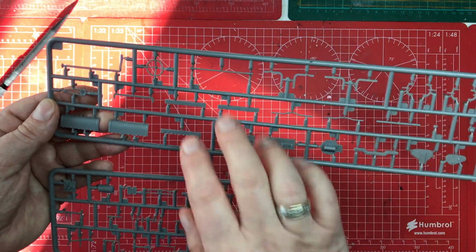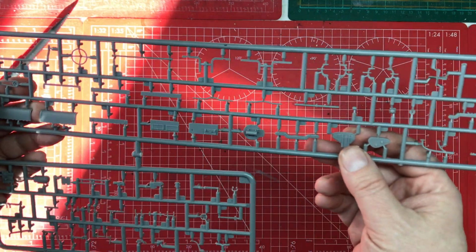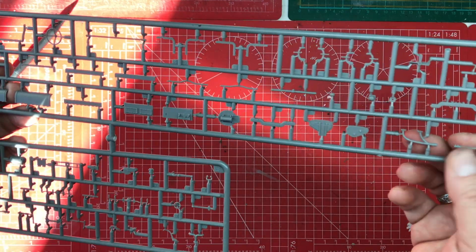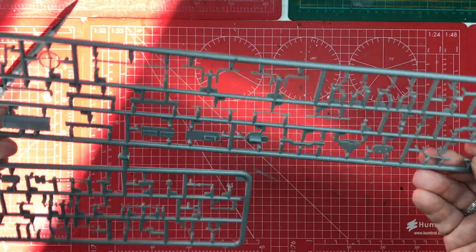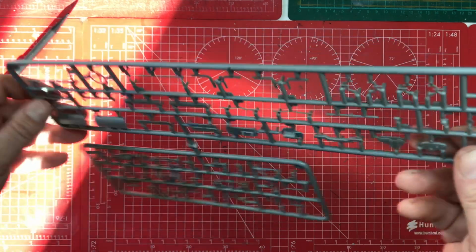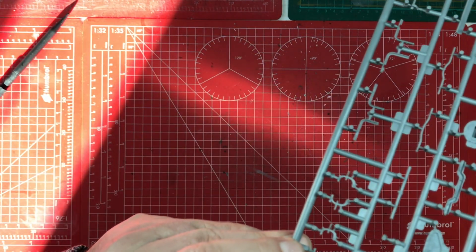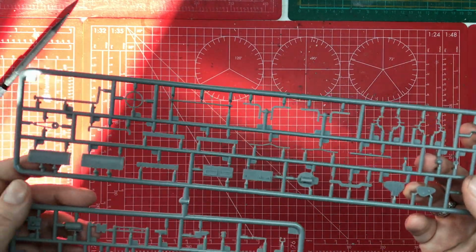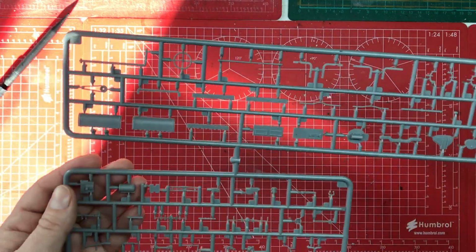Steering wheel, various bits for the chassis and the engine. We've got some pipe work and stuff. Again, a little bit of seam cleanup, but otherwise all good. The fan is quite chunky, but that's difficult to see when it's on anyway.